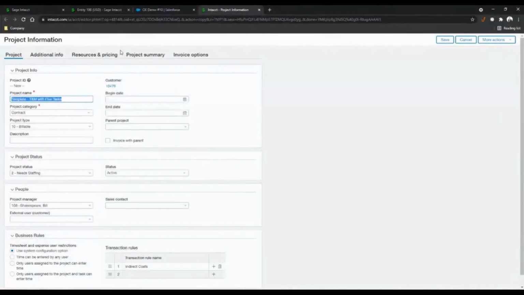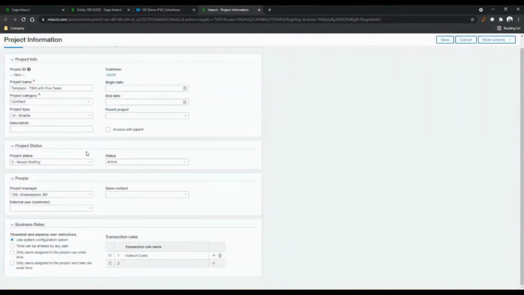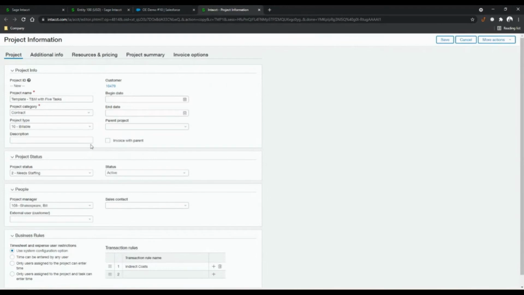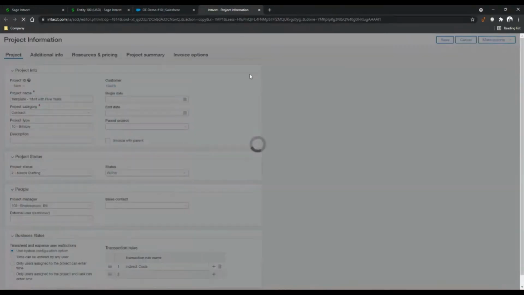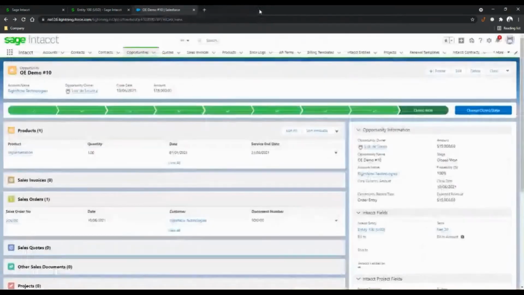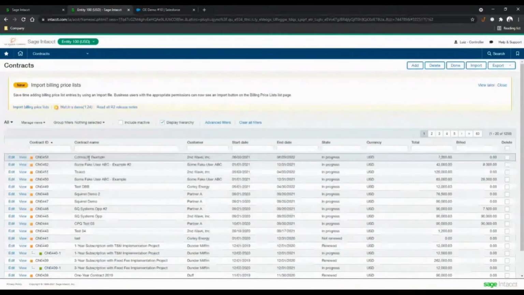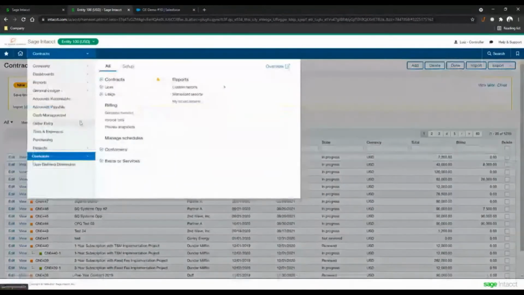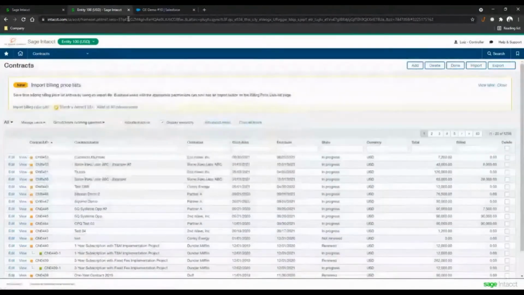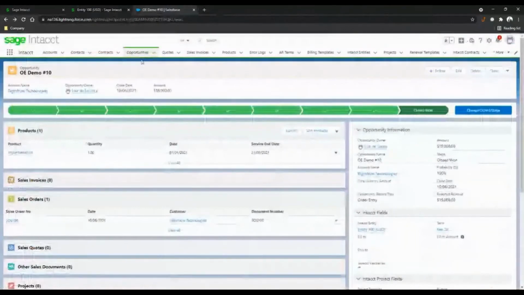Because in this example, if I want to create a project in the system, I can simply do so by clicking in here and then submitting that accordingly. Now, from a Sage Intacct point of view, you will have all this information created and moved to the system to streamline the process between Salesforce and Sage Intacct.